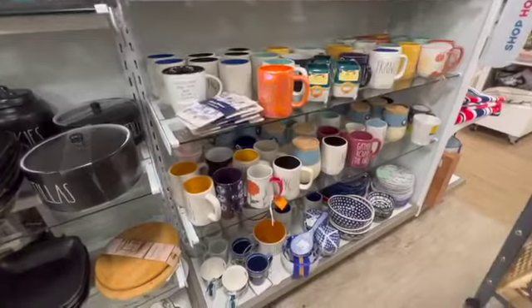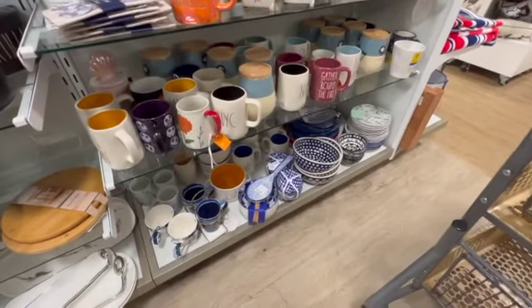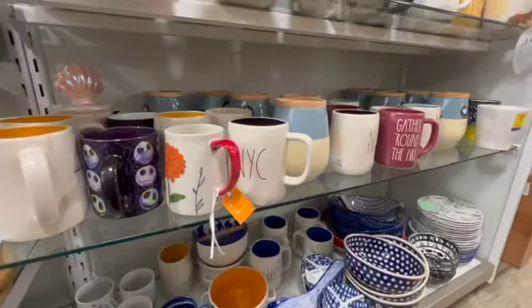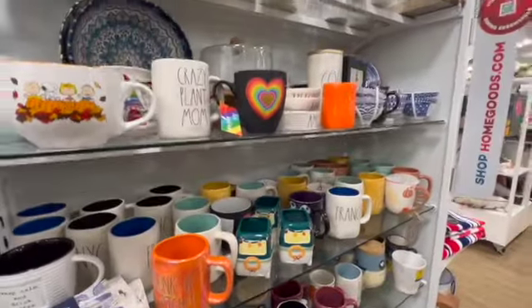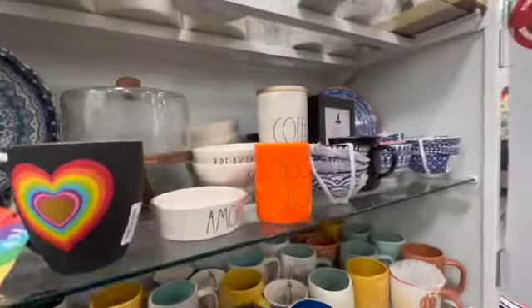Okay, let's look at this side and see what's going on. I keep saying I'm gonna get the soup bowls and I have yet to get the soup bowls. And I know that when I'm looking for the soup bowls they're not gonna be there. That's one of those things — if you don't grab it, it may not be around.